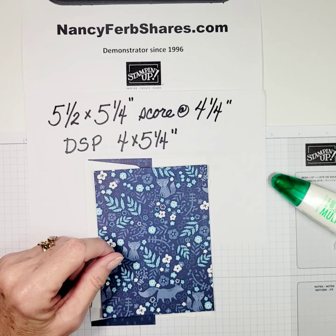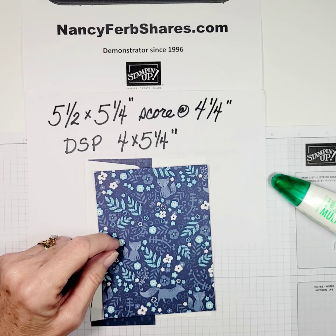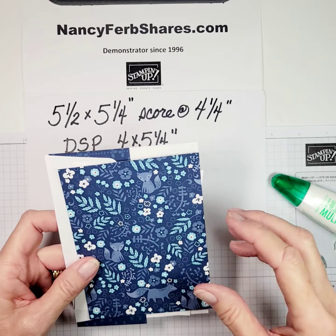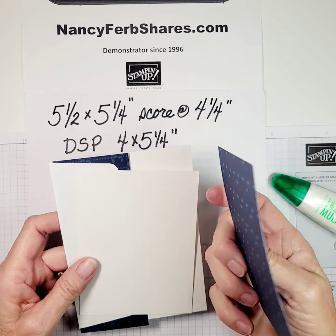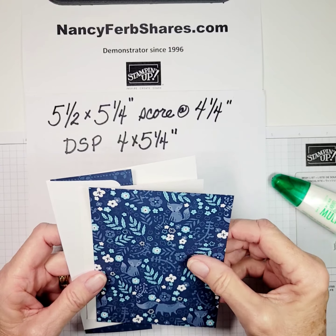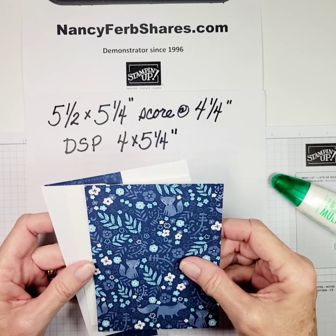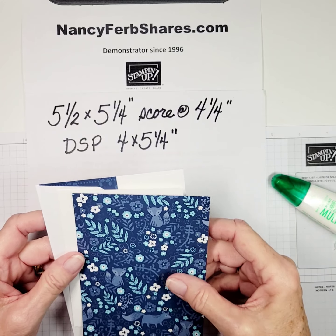Today is World Card Making Day, October 5th, 2024. I've got a really cute idea for you. It's an oldie, but it's a goodie that we should keep using. It's going to show both sides of the designer series paper when our card is finished. It's a quick and easy card, and I think you're going to really enjoy making a lot of these.